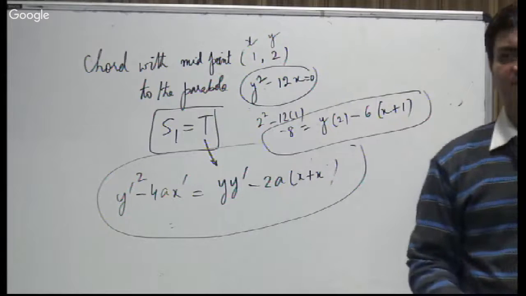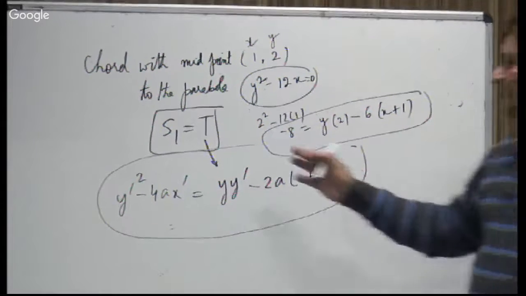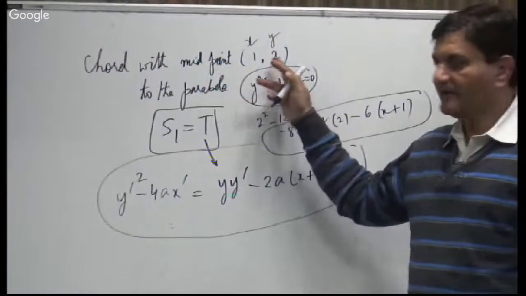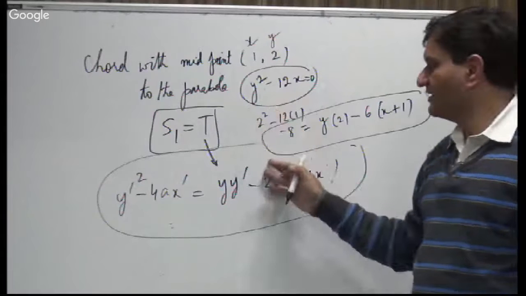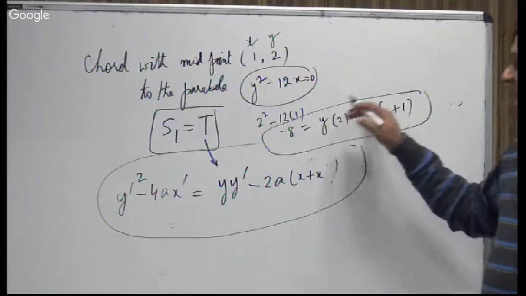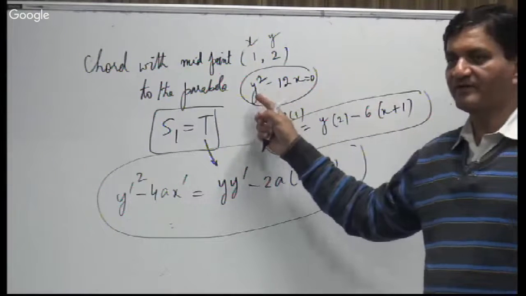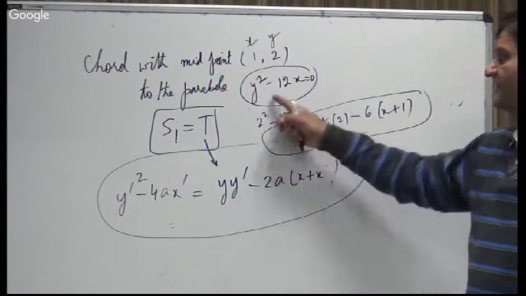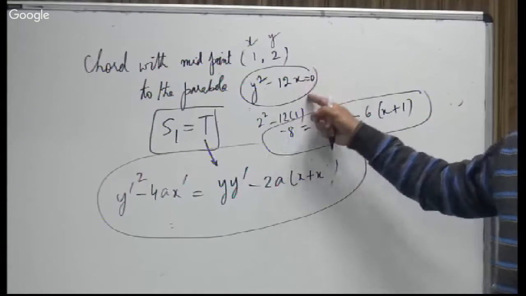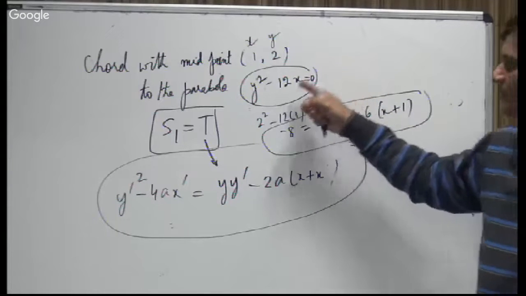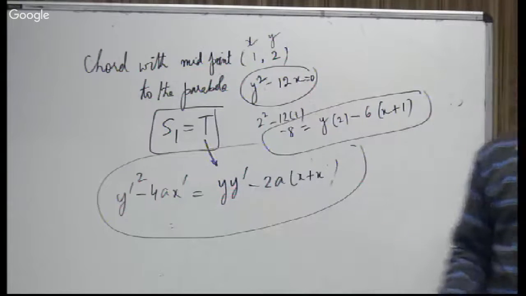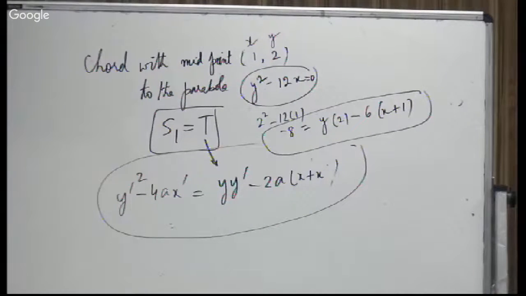You simplify this. So what you have to do is on one side, you will write S1. Just substitute the coordinates of the point in the equation of the parabola. You will get a constant, which in this case was coming out to be minus 8. Right? Now on the right hand side, you write T: y dash is 2, so 2y minus 12. In place of x, you write x plus x dash by 2, or you can take 2 outside. So 2x you replace by x plus x dash. So this is the equation of the chord.